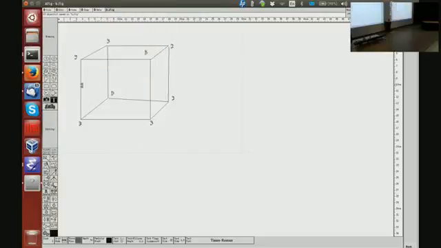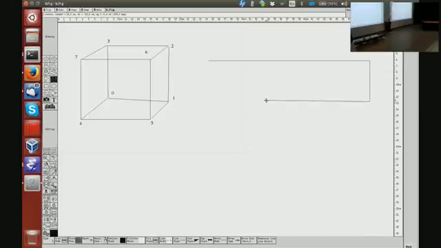Okay, so my geometry should look like this. Okay, and I need some dimensions.